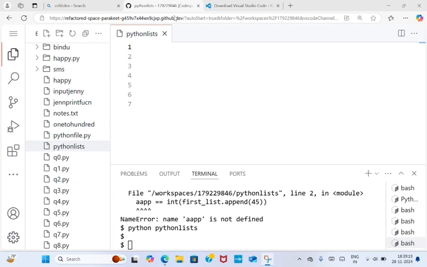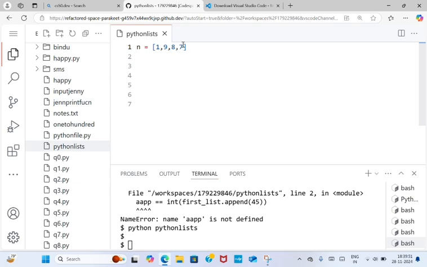And next one is, let us talk about index error. It means you give an index number which is not there in the list. For example, in this list we have indexes 0, 1, 2, 3 and 4. Now if we give the index number as 5, it will give an error, that is index error.